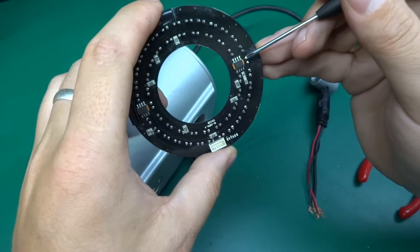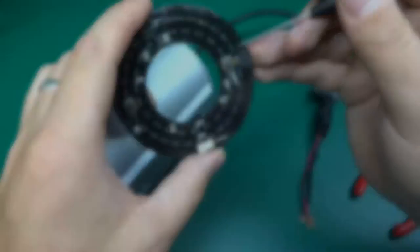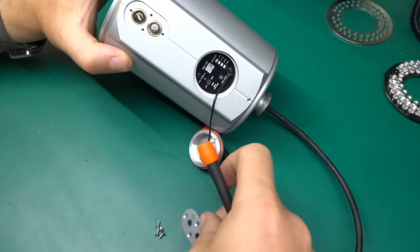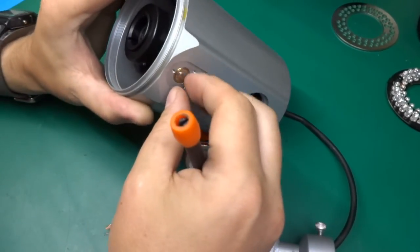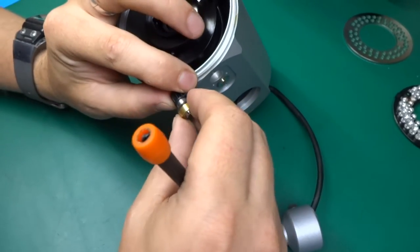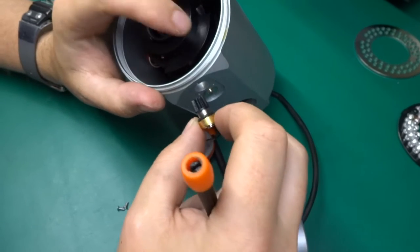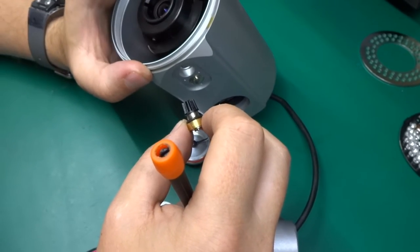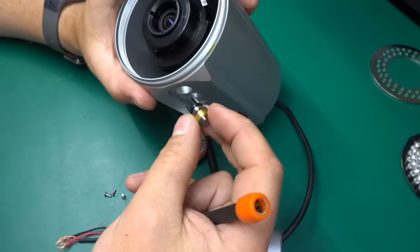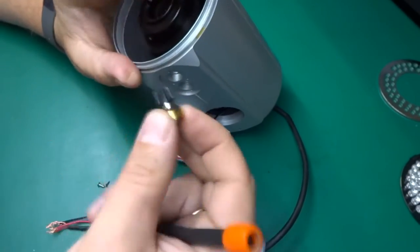There's 1, 2, 3, at least 4 separate connections going into this. Okay, and I removed four little screws, and this is the plate that was on here. And now this, you can see, there we go, this comes out. All this is a right angle gear that mates with the lens assembly with a little bushing, so it spins freely, and that's all there is to it.